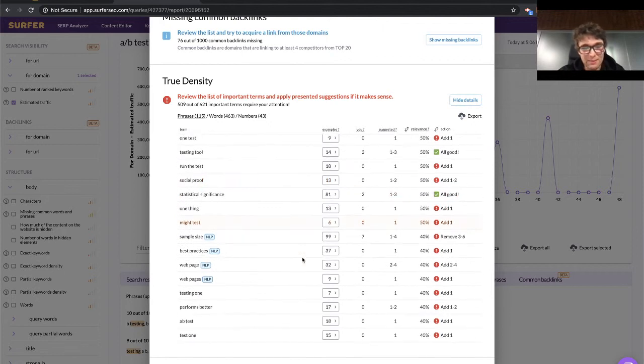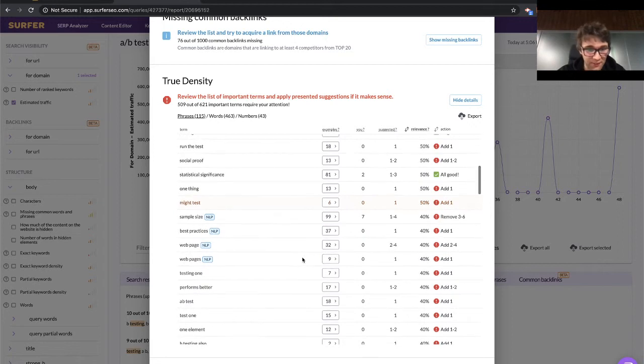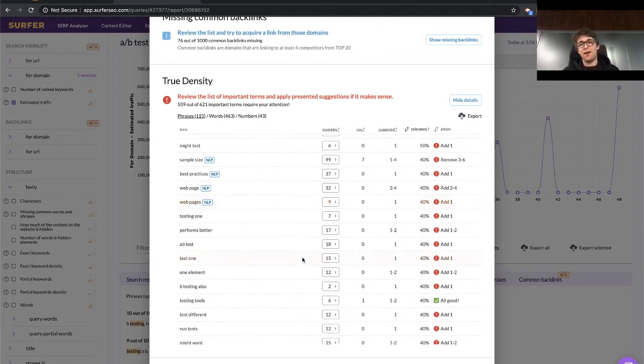So it's missing so many essential elements of the article that should cover A/B testing, that I'm really amazed. For sure it's well written, for sure it has the right angle and it provides value, but it is missing this SEO touch to it.